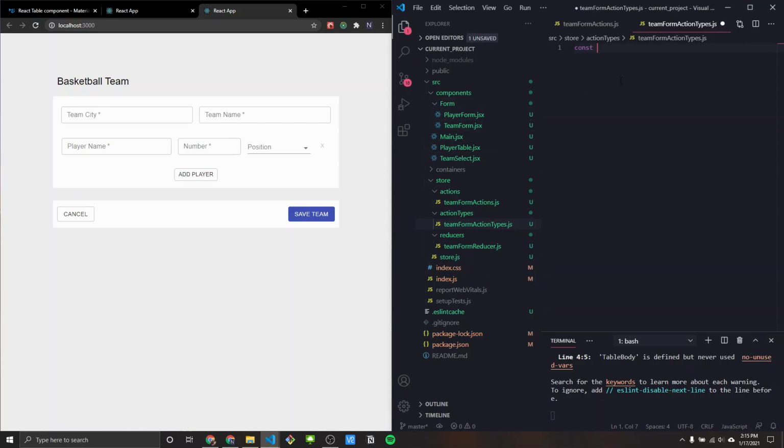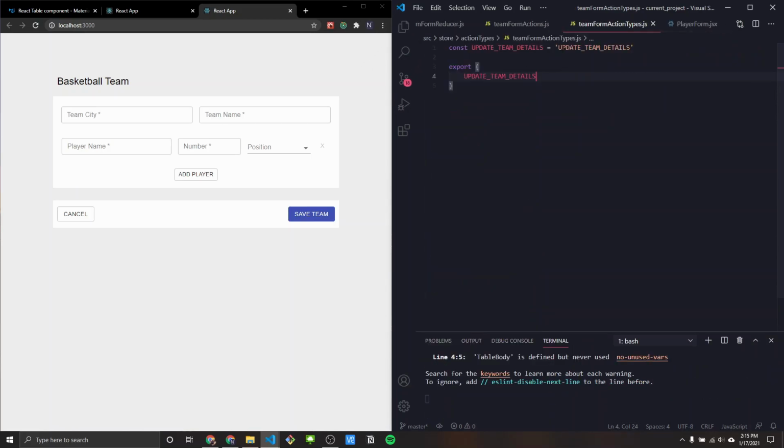So I'm just going to say const update team details. And then I'm just going to copy that. And then I'm just going to export this object. We're going to create many more, but I just want to get started with this one.